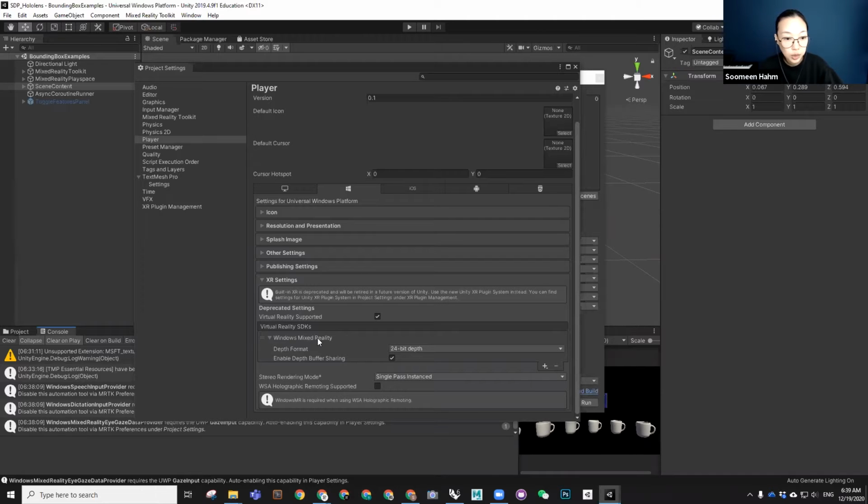And virtual reality SDKs, and you can plus, okay, so there's mixed reality. If you don't see this, you can plus and add Windows Mixed Reality, and then change this one to 16-bit.